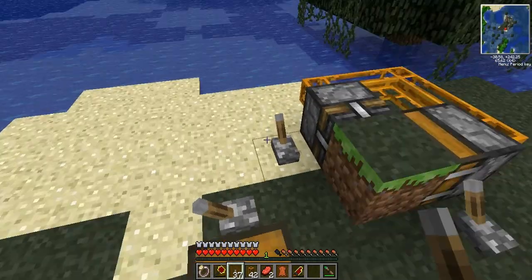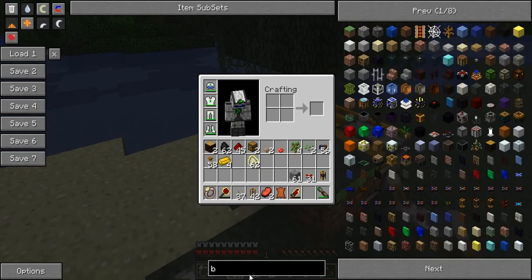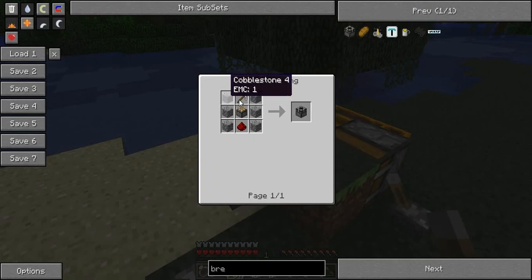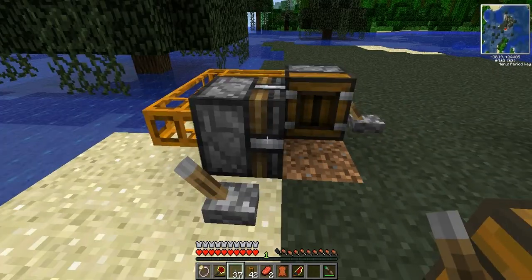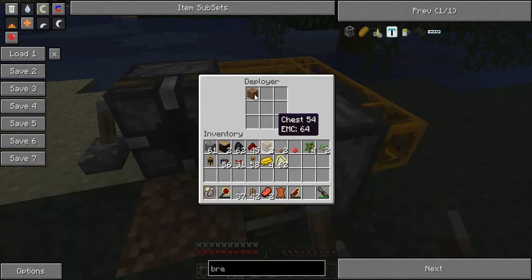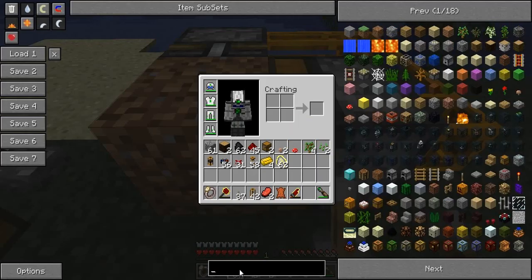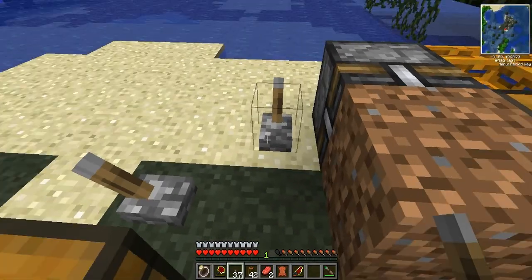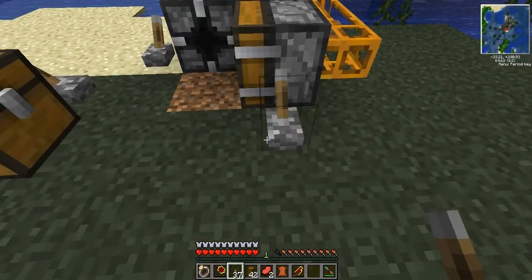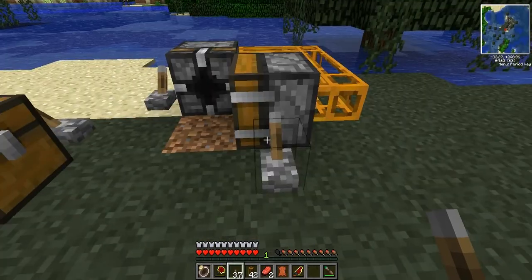So now the block breaker is crafted with an unbroken iron pickaxe, very important, cobblestone, and a piston. Which basically does, when it's powered by a redstone signal, it will break this. The deployer right-clicks whatever is in its inventory. So when I click this, it goes and deploys it. But notice if I put a water bucket in here and then click it, apparently it doesn't like water buckets. Oh well, it's good for filling up buckets and stuff. You just put a timer here, have it just keep going.